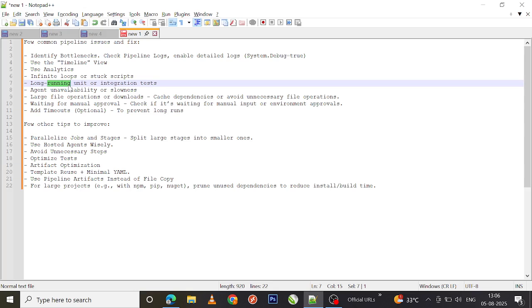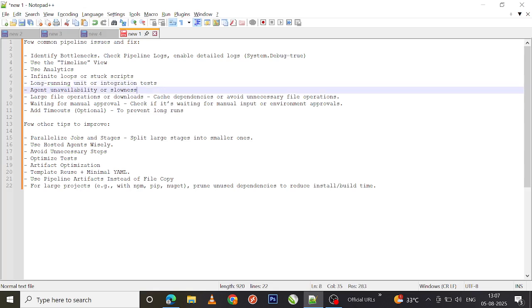In case you feel that your test is taking more time to run, you can add a timeout to make the pipeline fail after a few minutes or a few hours according to the situation. And you can also run the tests in parallel. Running the tests in parallel might reduce the timeline of the Azure pipeline.